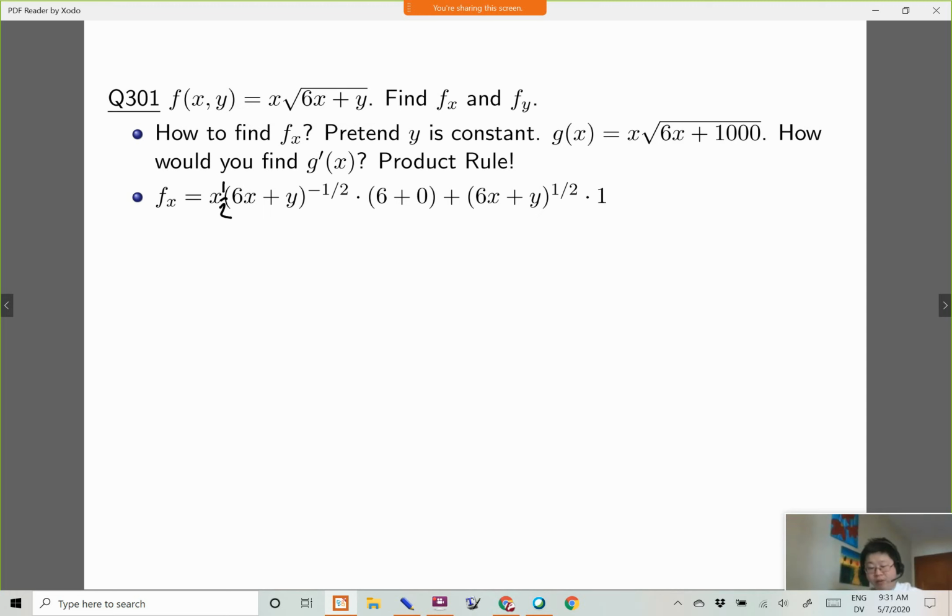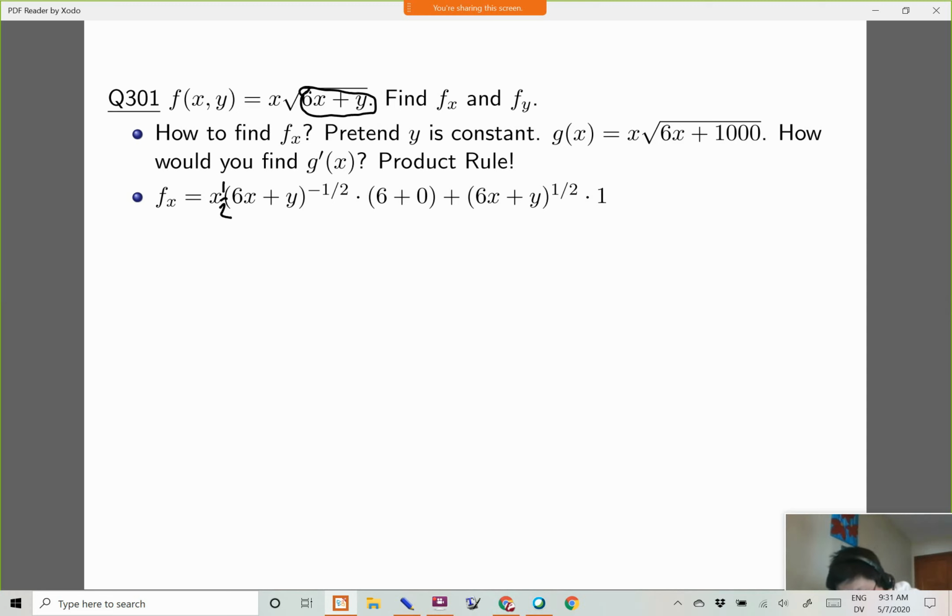So we'll use the product rule, and I did have another typo here that I'll fix when I repost. Applying the product rule, again, y is the constant, x is the variable. So first times derivative of the second. So copy x, that's the first. The derivative of the second, okay, well 6x plus y raised to the 1/2, oh, that derivative requires the chain rule, right? So 1/2 times the inside stuff, 6x plus y, raised to the, lower the power from 1/2 down to a negative 1/2. And then the chain rule part, where you have to differentiate the inside stuff.